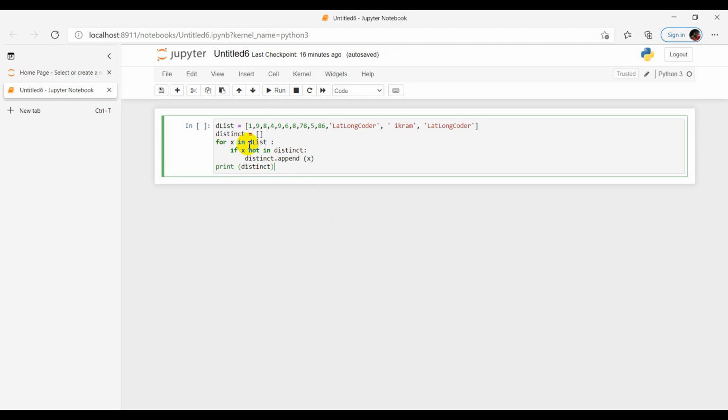Let's say the for loop is the command to select or identify each and every element in the list. I mean, it just goes to each and every element or component in this list. Then the if comes up to select the value which is unique. Every time it checks whether any value is already put in the distinct list. If that value is already there, it does not include that one. And this is how it creates a list that is unique, that is not a duplicate.